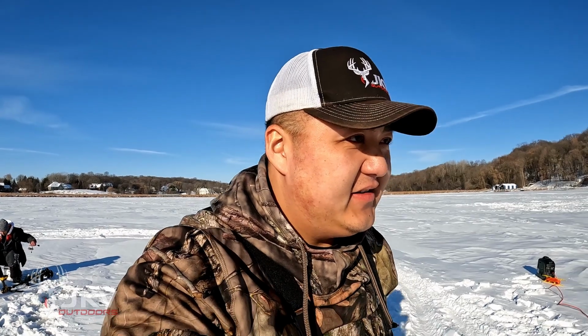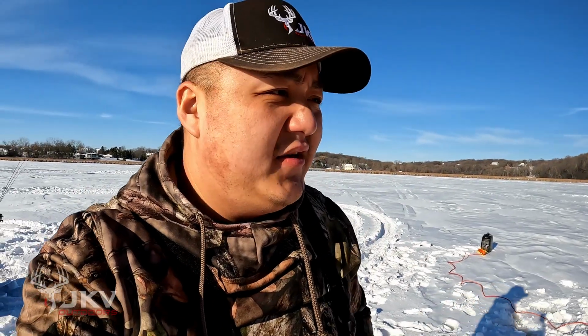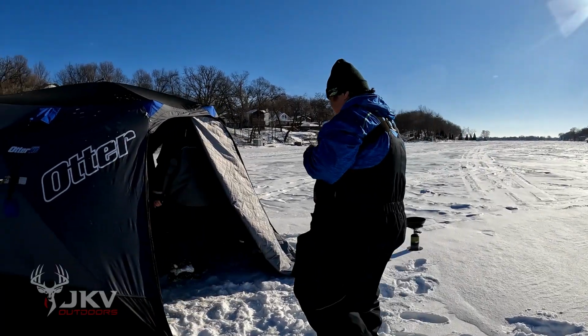Got a few people on this side, and then a few people on the other side from the entrance. This is on the north side with the smaller bay. Yeah, it's been pretty good. Come into the kitchen.